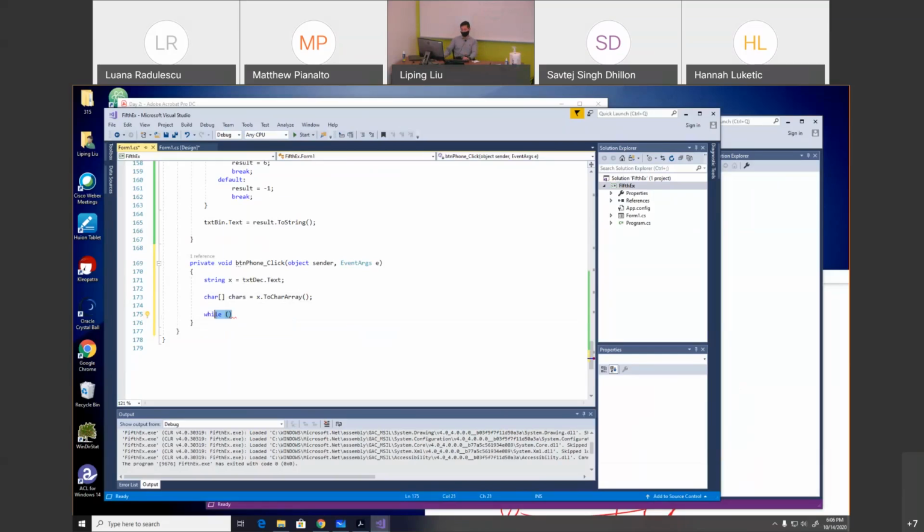We can use a for loop. So we don't have to use a while loop in this case. So for loop: for integer i equal to 0, that's the first letter, and i less than chars.length. That is the stopping condition. It basically tells you how many characters are in the text, right? And then i++.